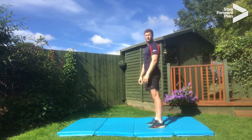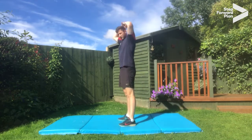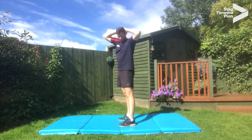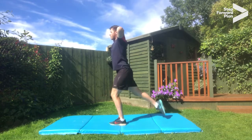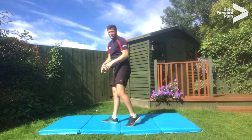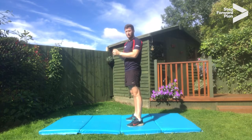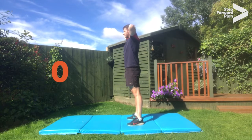Well done everybody. Okay, the last leg exercise we're going to do is jumping lunges. For jumping lunges, put the hands on the back of the head — we're using purely just our legs for this exercise. Slowly lower one knee down to the floor, then power jump up as high as you can, and slowly lower down on the opposite leg. We're going to do five on each side — slowly lowering down, then explosive jump up as high as you can on the way back up. Are we ready? Start on whichever leg you'd like, let's go.